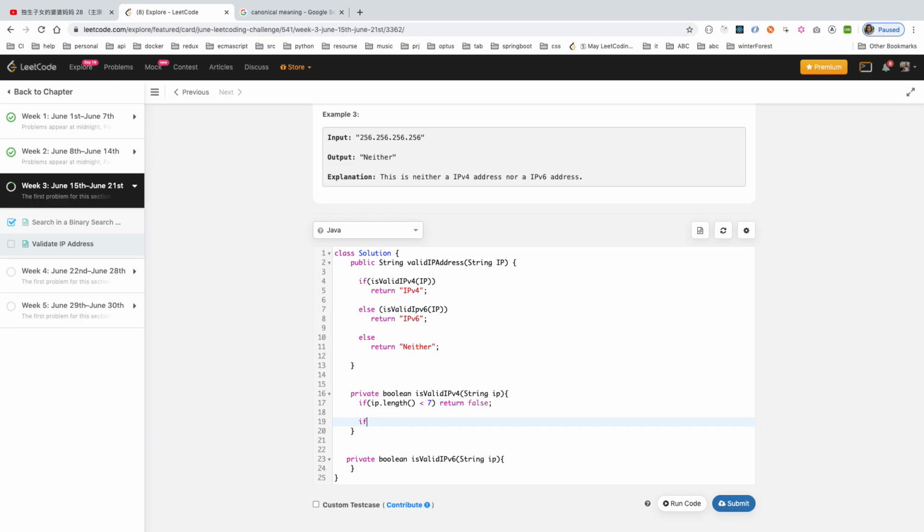Another rule is to check the character at position 0 of IP. If it equals a dot, so in the beginning, and in the end character, if the end is a dot, this also is false.